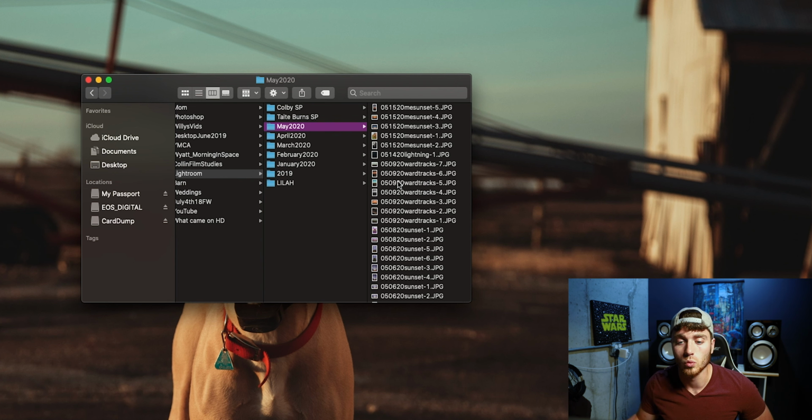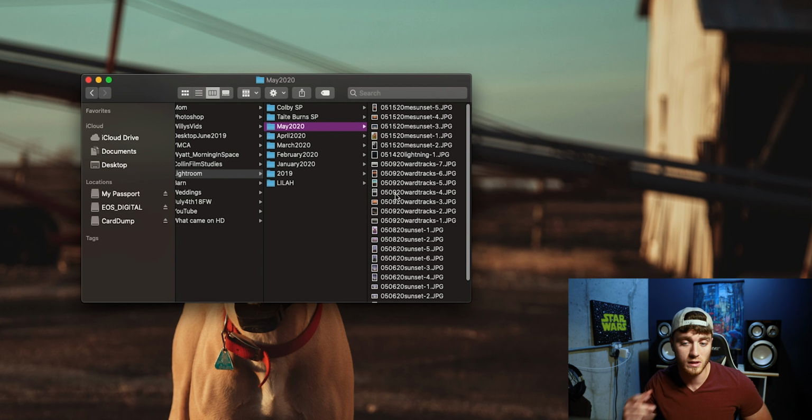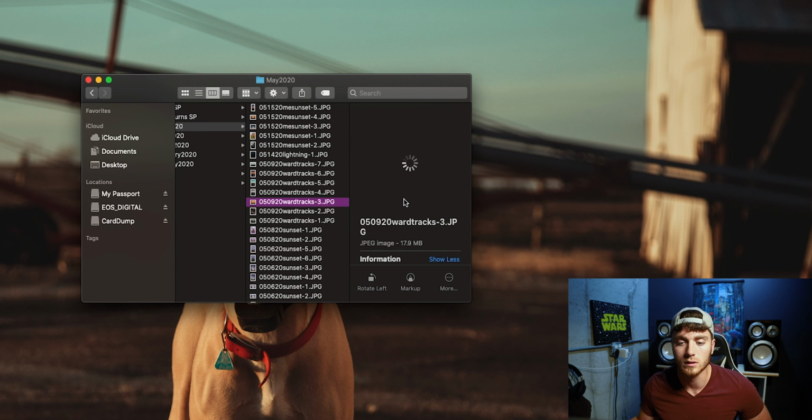I typically start with the date and then 1 or 2 words that describe the pictures that I took. It kind of runs together, but if I need to find something, I know what to look for and I know maybe what the photos would be about. Right here, I have my date, 5/9/20, Ward tracks. There's a road called Ward Road near me and I was on the tracks that day, so if I click those photos, it'll be train tracks. That's how I organize.